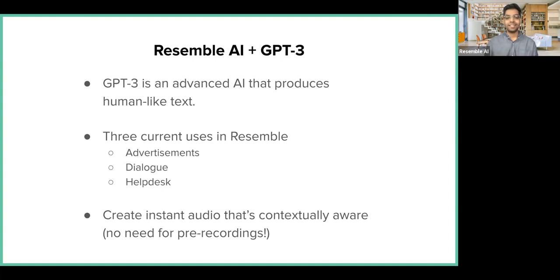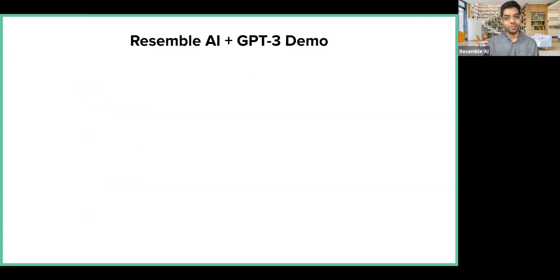The idea behind it is that now you're able to create this instant audio that's aware of what's being said or different information that's there. So you don't need to have pre-recorded audio. This is especially amazing for video games. You can have completely custom experiences where somebody could be talking to a game character, and you don't have to have a voice actor recording all these different audio clips. You can have them instantly generated, and then with Resemble's voices, you can have them come to life as well. That's something that we're pretty excited about.